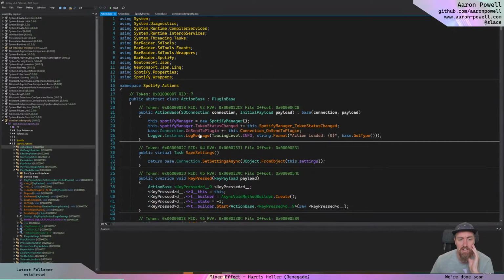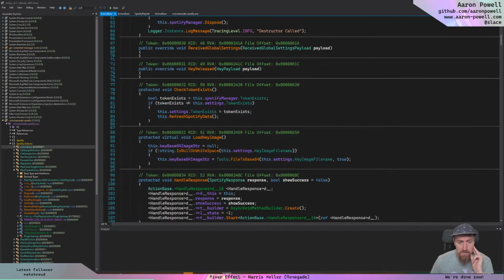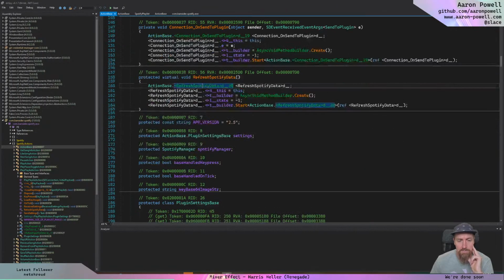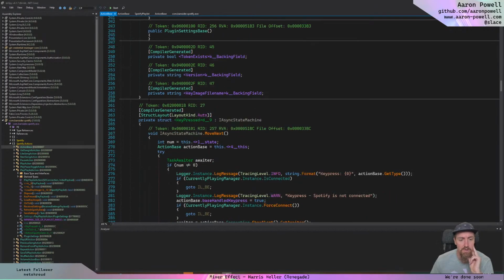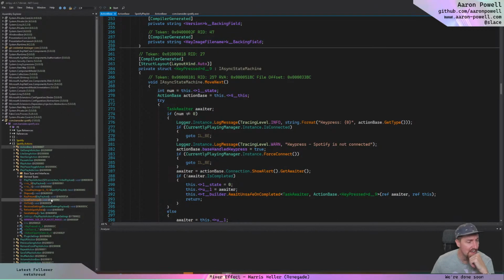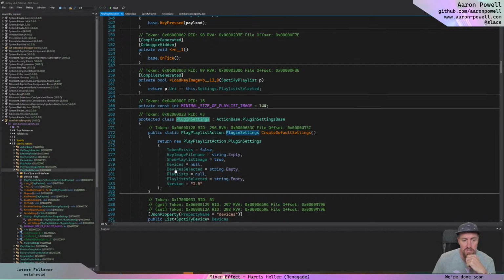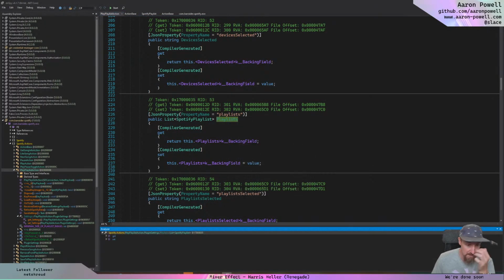Let's go back to our settings type. Where's our settings type? Our settings, where is it? Where is it? Plugin settings base, here we go. No. Oh, wait, that's in action base. Sorry, my bad. Okay, so the plugin settings has the playlists property, and let's analyze that one again.